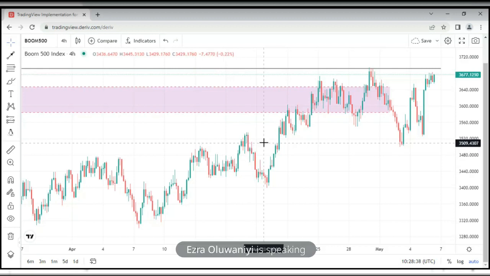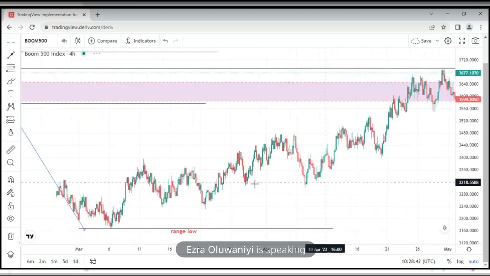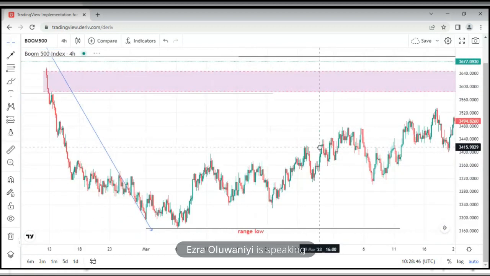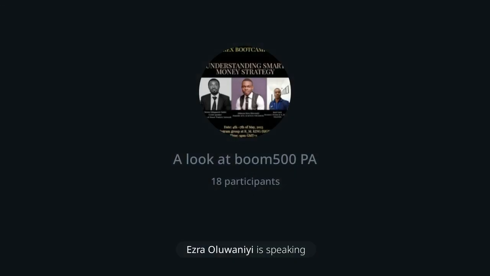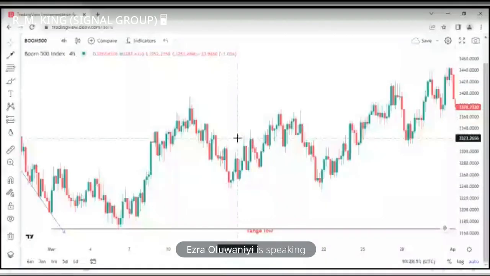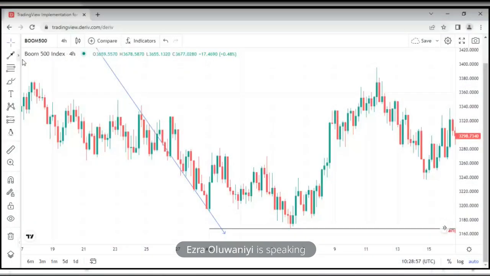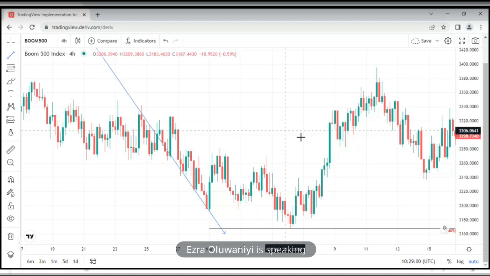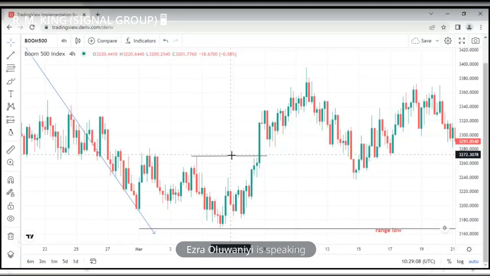Okay, so that's H4. You try as much as possible to mark your structure on H4 as price keeps going downward. Okay, so mark your structure on H4. That's probably how price will deliver. So I want to mark this structure. I marked this to this place yesterday, the first day of the boot camp. So this is a high. All right, so this is a range high on this time frame, and this is the range low here.